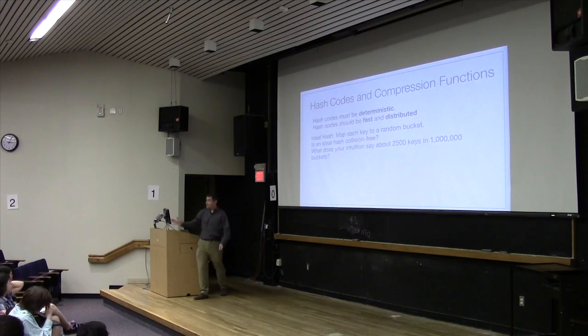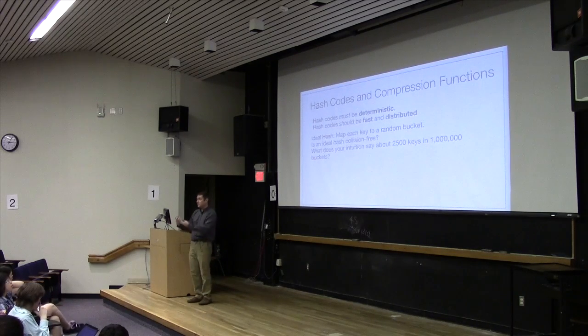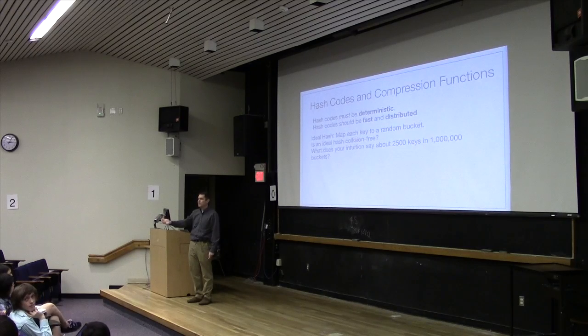So let's go through the process here, right? Pick a number, randomly throw it in the bucket of 1,000,000. Pick another number, randomly throw it in the bucket of 1,000,000. Do that 2,500 times. What's the odds that you get into a bucket that's already filled? Pretty low. What do you think? How many percent? 0.00. Okay. Other ideas?